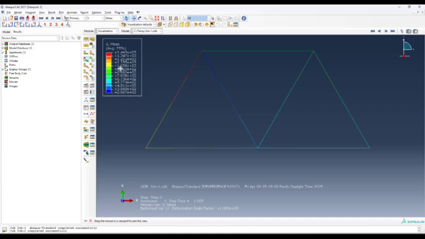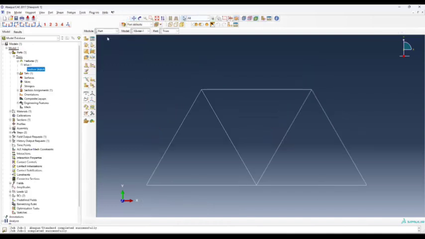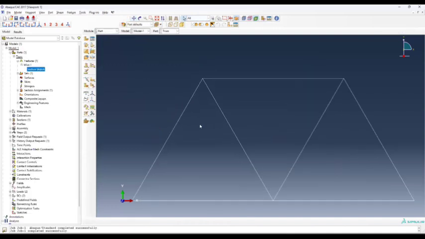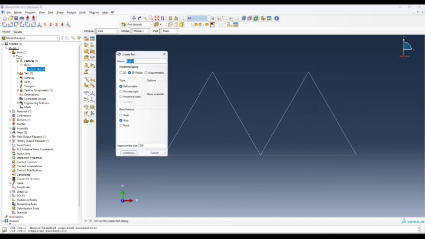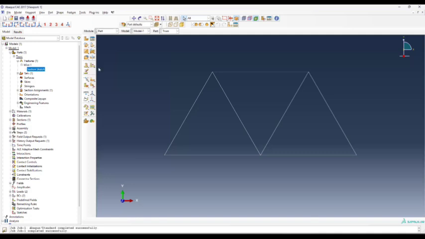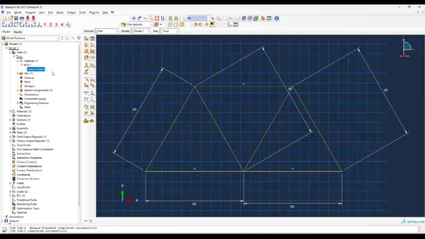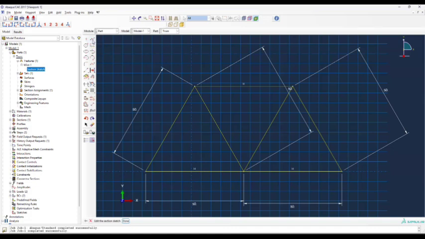Cool. So let's run back on what we did and how we did it in case someone lost track at some point. So we went into the parts tab. That's basically our first step in creating our part itself. So we went into the part, we created a new part, we opened up this tab, and we draw our part manually. So we did it with the lines. We drew this truss right here.